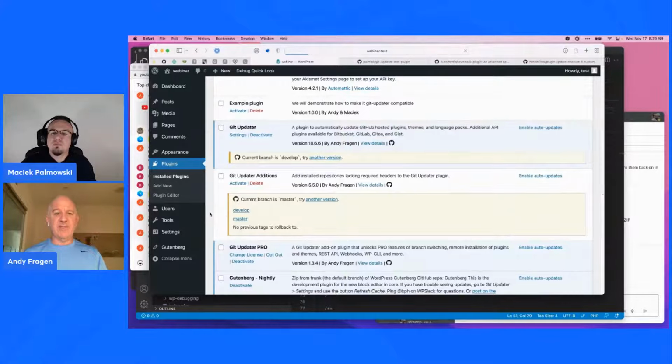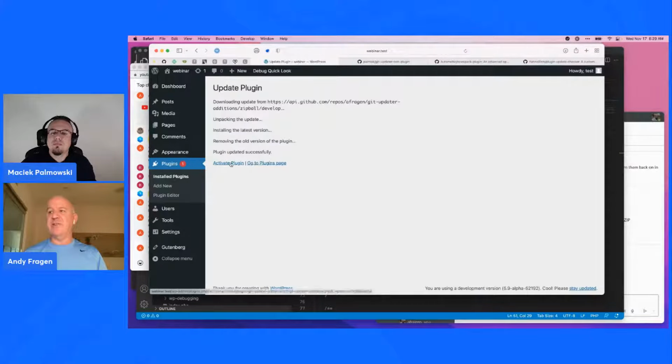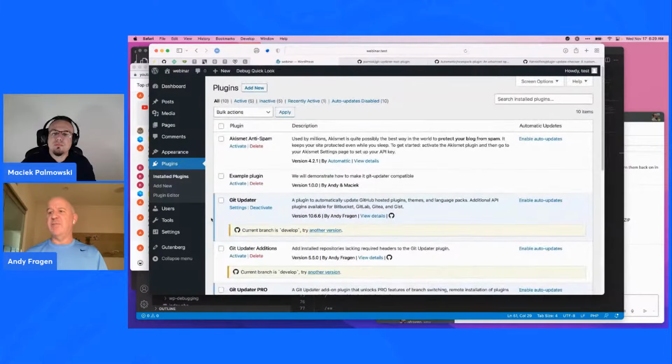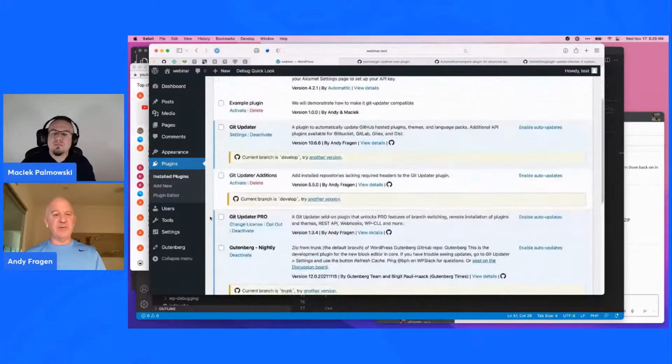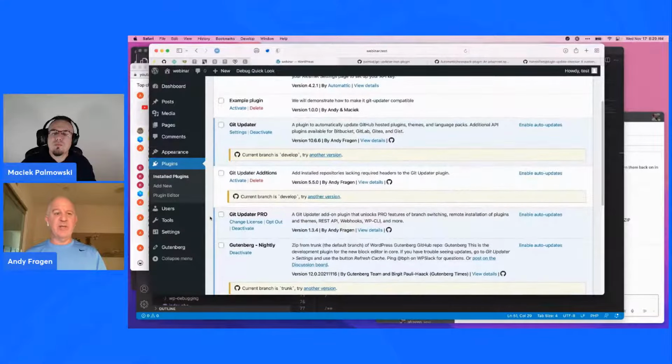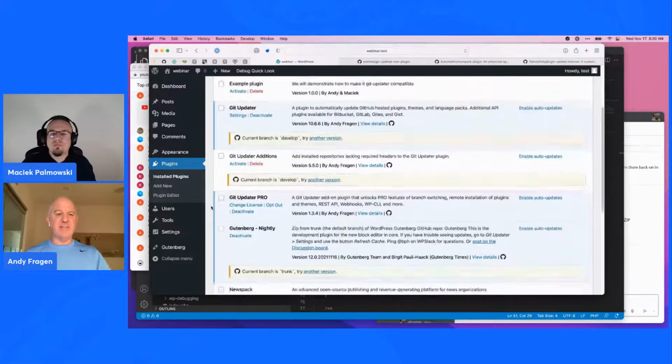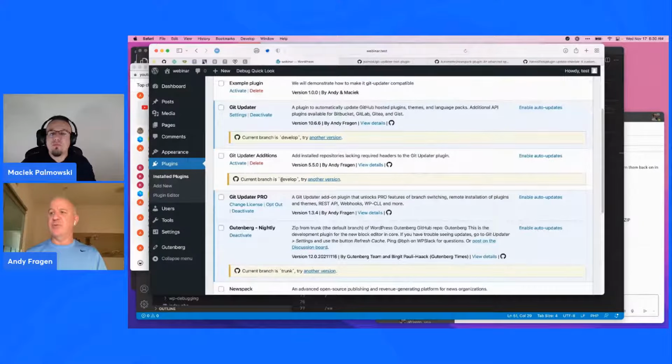A lot of agencies find this useful for customer support, if they're testing new features, to go back and forth and more easily switch between plugins. Because you can imagine if you had a plugin repository trying to change branches, you would have to delete, reinstall, change, and all the time. And you may not necessarily know which branch of the plugin you have running.